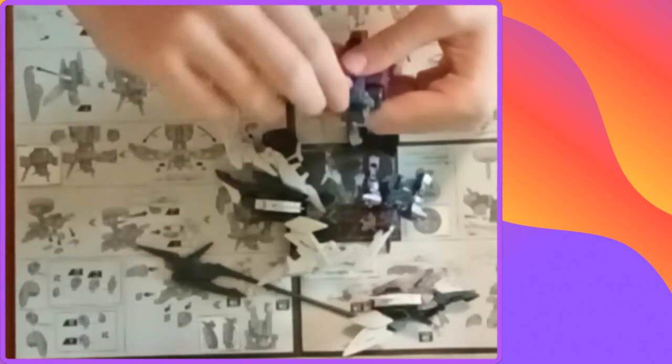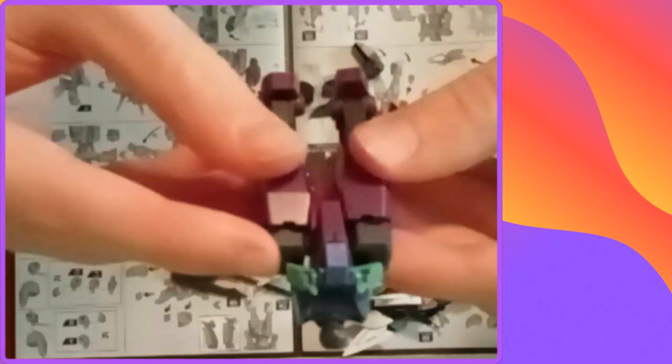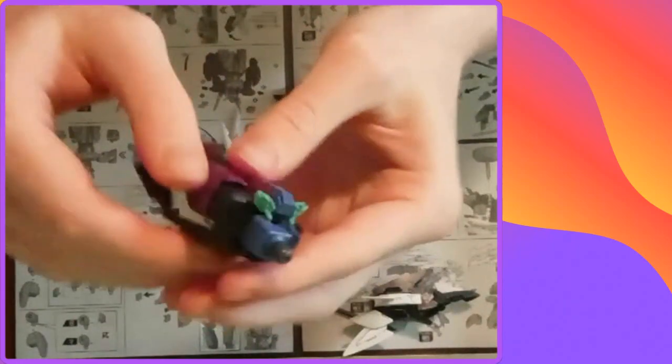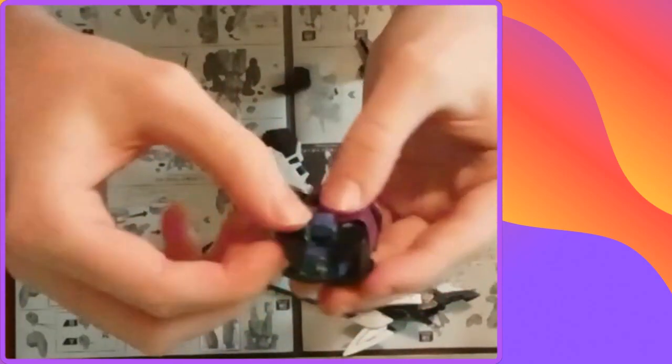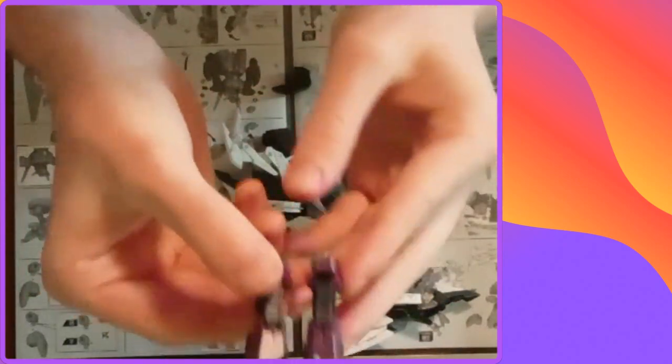Go back to the lower half of the body, because they're separated now, and flip the skirt upwards. See that little teal bit? Usually it's down like this. Now we've got it up like this. Then plug the back of the skirt into the hole on his back. That goes in nicely. Then on the front, you plug those skirt parts in. It's got a peg and a small hole or gap for rectangular parts. Those go in. Now go up like that. Flip it down, and you've got your new skirt parts on, nice and properly.